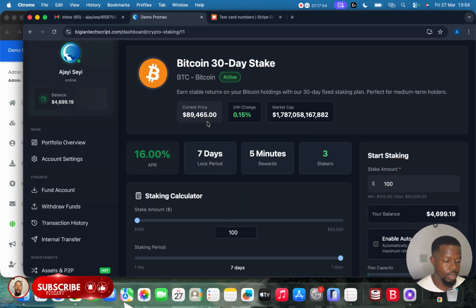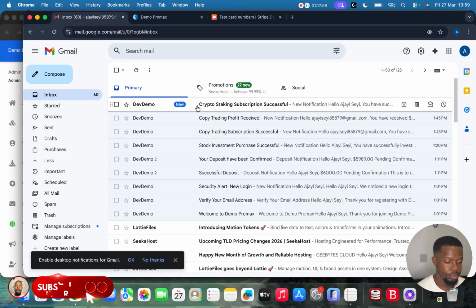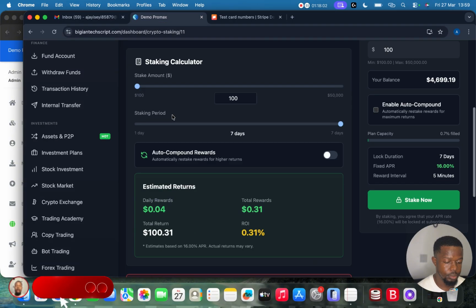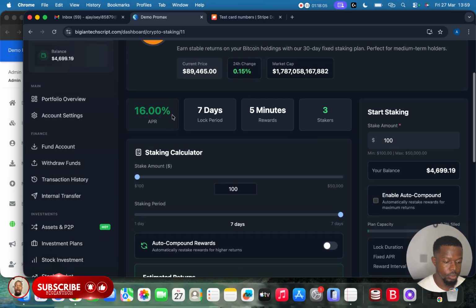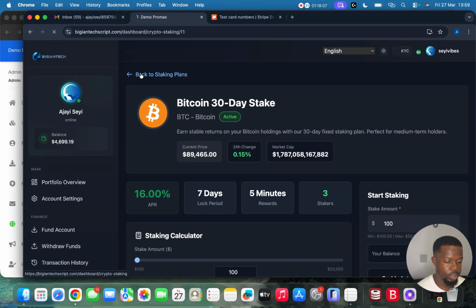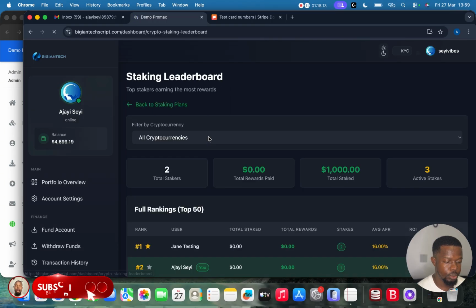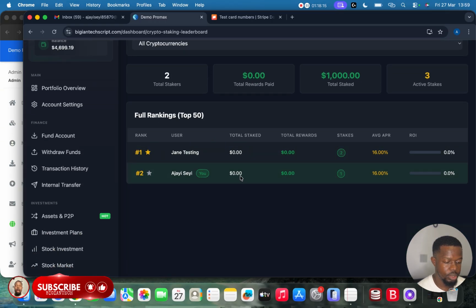So if I come back here, let me reload this section. So let me go back to staking. Let me go to leadership board. You can see the leadership board here.